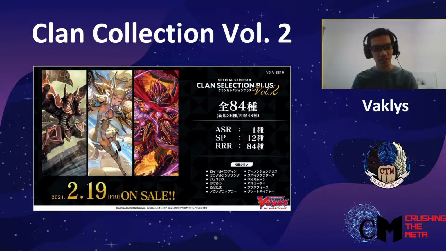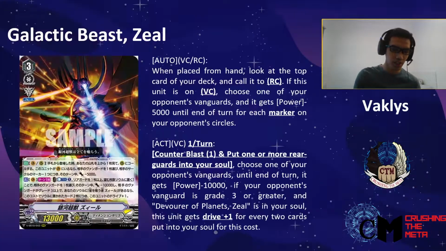We are Team Crushing the Meta, and today you are here with Faklis, here to share with you guys the latest reveal for Clan Collection Volume 2. It is actually the last one, and then we depart ways with this set, at least for the Japanese reveals, which is for Dimension Police. I'm very excited to share with you guys, so we can just jump right into it.